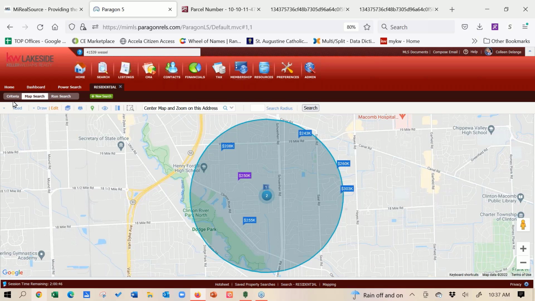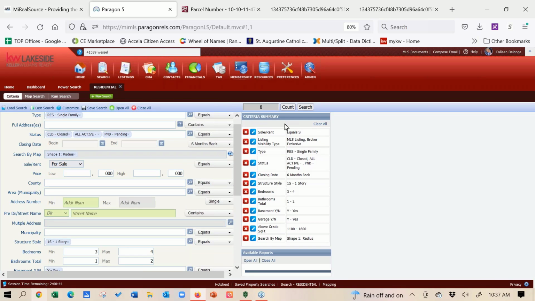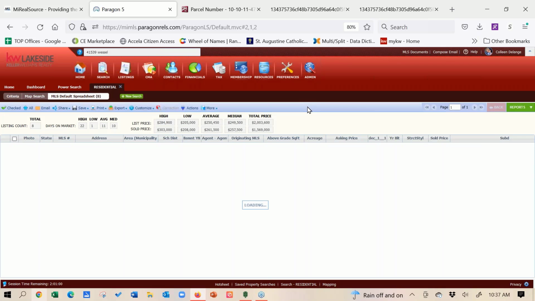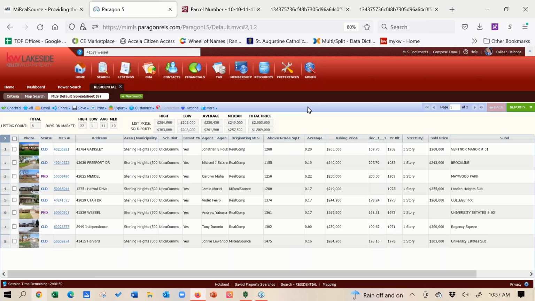All right. So again, once you've added in all your criteria, I can see I have 8 comps. So now I want to find out, are those usable comps? We're going to click on search. And here's where it gets really interesting. Now, I have a little OCD. I'm going to be honest. My brain, I like things sorted in a certain order, and this was kind of hard for me.